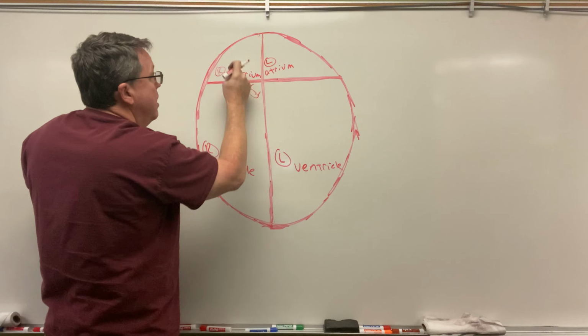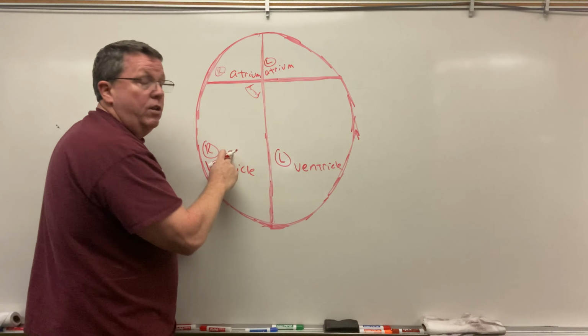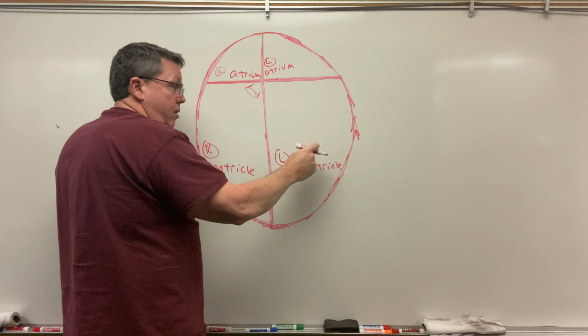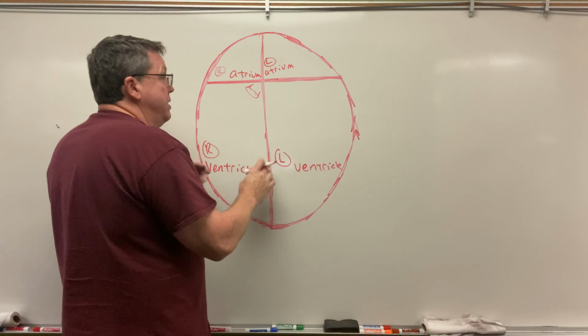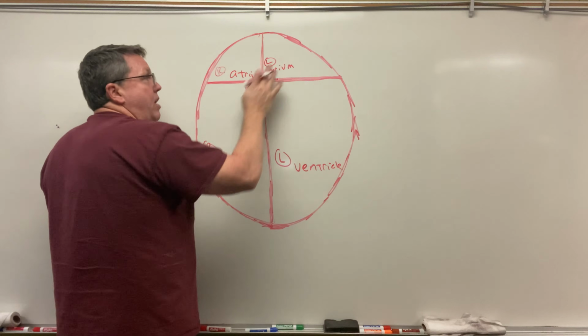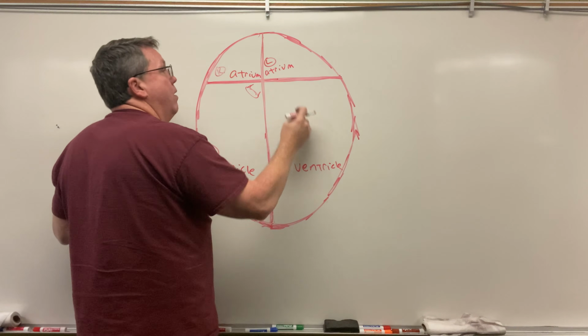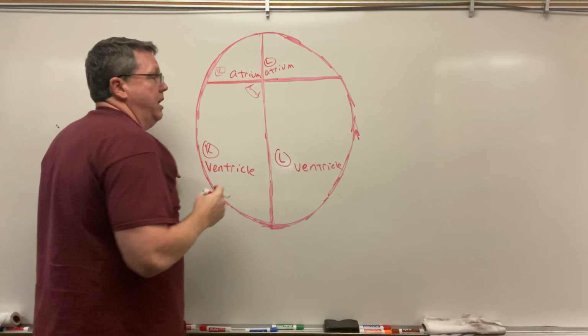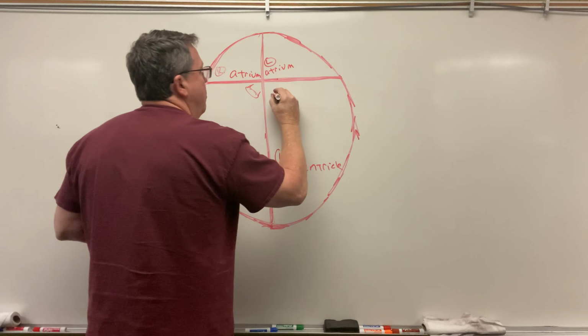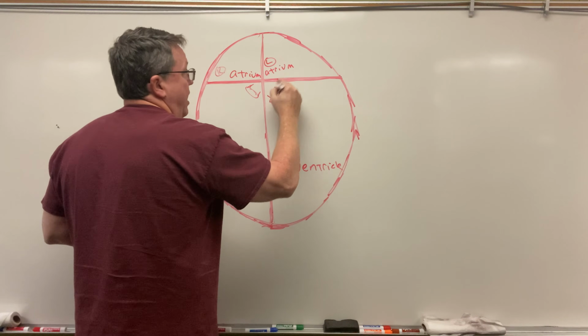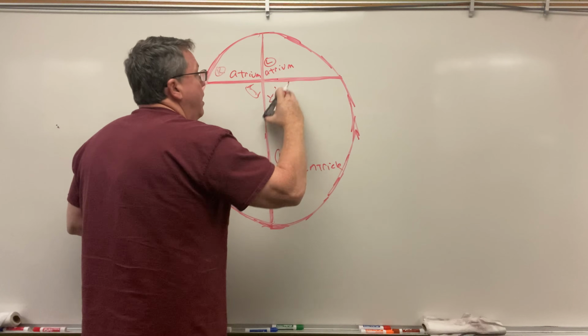So really quick, once again, just to reiterate, blood comes in through the right atrium. And by the way, at the same time it's coming into the right atrium, it's coming into the left atrium because this here is coming back from the lungs. Blood is going to go from the right atrium into the right ventricle, and also it's going to go down here. Then the bottom part beats. If it's in here, it goes out to the lungs. If it's here, it's going to go out to the body through the aorta. Okay, and the aorta would be somewhere around in here, but I don't want to draw it because I'm going to be doing something right here.